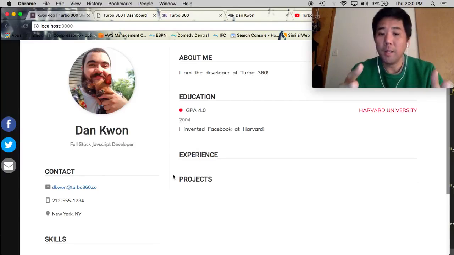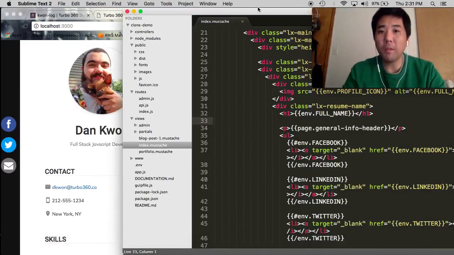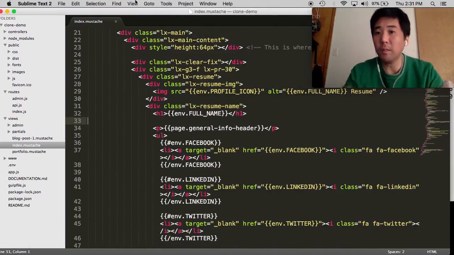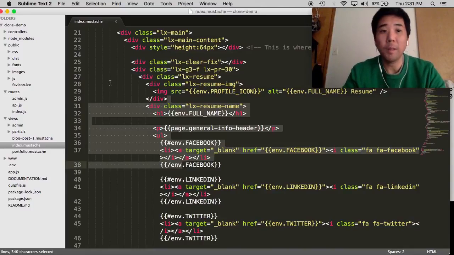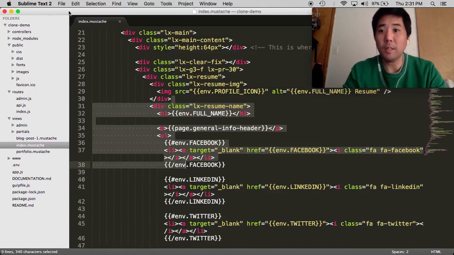That being said, you're not tied to the platform the way you would be on like Squarespace or a Wix or a Weebly, where you can't get into the code and mess around, right? I mean, I know Wix has options for that, but you're still using the Wix technology, the Wix specific way of doing things. Whereas on Turbo, obviously it's hosted on Turbo, but if you look at the code, it's extremely conventional. This is all just mustache templating, Node Express routes, nothing that you haven't been doing as a developer if you've been watching my videos or following really any kind of modern day stack.